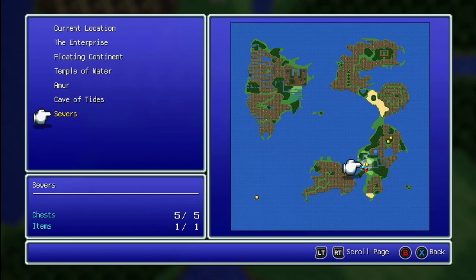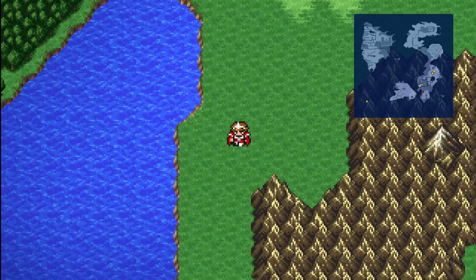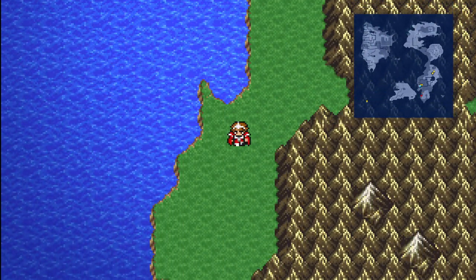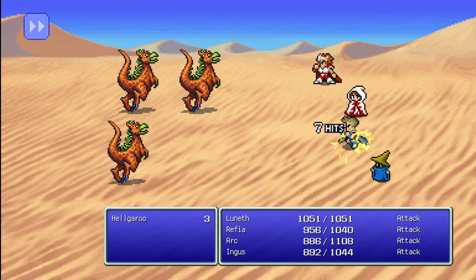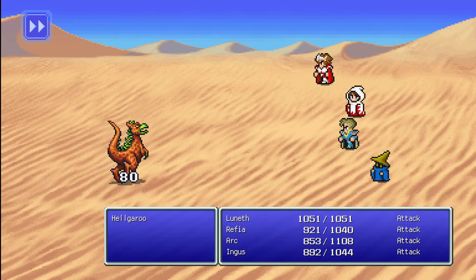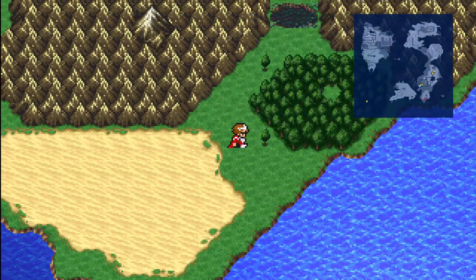Right, we still have our canoe. Wow, that's a garish mansion. Helguru. All right. This is my sort of enemy. All right. Took him a horse.